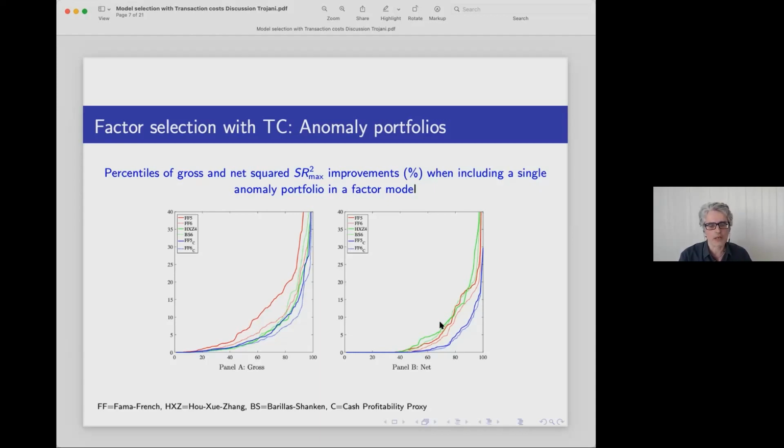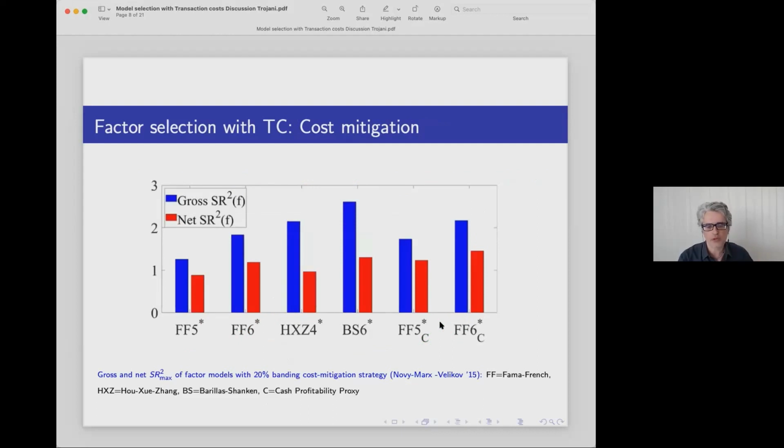And then the additional robustness exercise was about cost mitigation. That was mentioned, essentially trying to reconstruct the factor, but with less rebalancing, by making the threshold for moving across characteristics in a factor less tight. So you can construct factors which still reproduce very well the factor structure you want to have, but which require less rebalancing. What you get is that these red lines you get now after cost are a bit better than before, so to speak, but still you see that the Fama-French models here with the operating profitability proxy are still doing the better job.